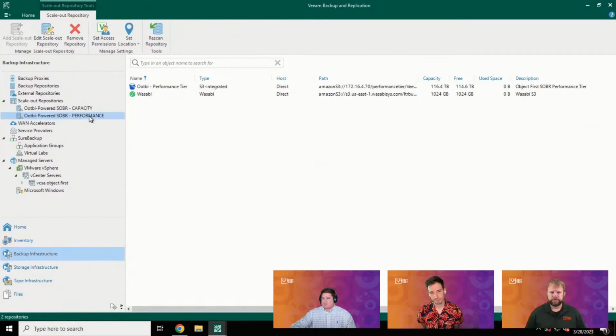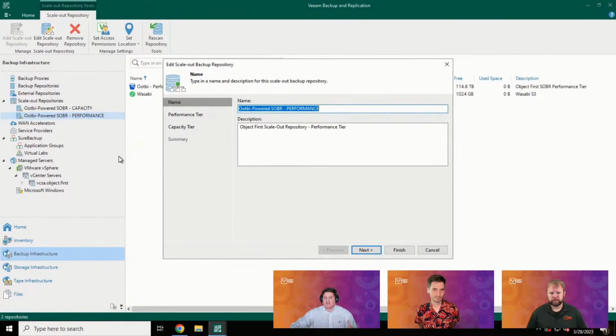And we truly want to be that performance tier, right? That first backup locally, and then tie in with a cloud provider of your choice. And insert cloud provider choice here. In our lab, currently, Wasabi is set up for doing some of that offloading. And there's a couple settings here, I think, that a lot of customers somewhat get confused on, and how the scale out backup repository works.